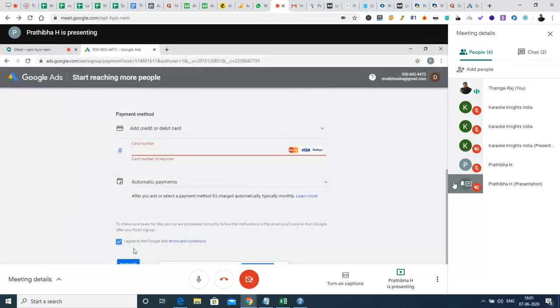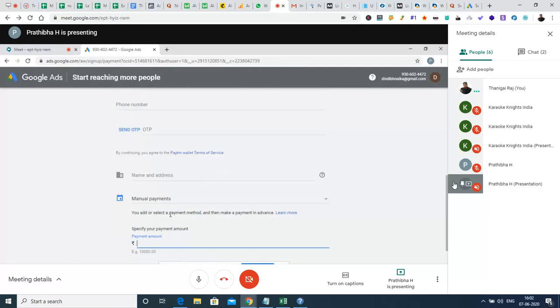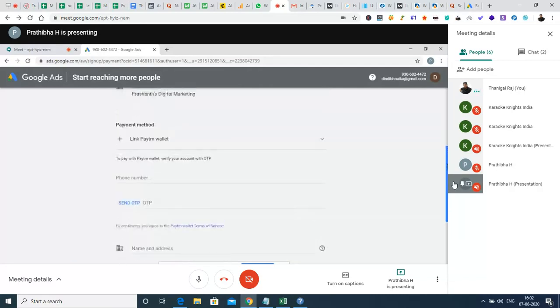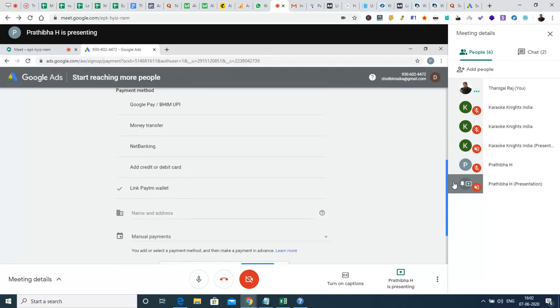So it is asking for the card payment. Previously, it would not ask for any card payment. Right now, it is asking for card payment. So choose the option, whether there is anything else that we have. Is there any other option where we can skip this? We will go for manual transfer payment methods. These are not required. Scroll a little bit down. Choose the manual payment option and check if you have something more.